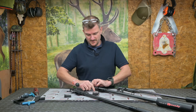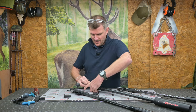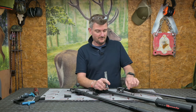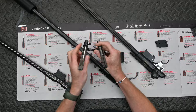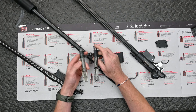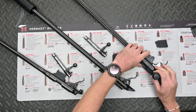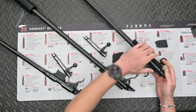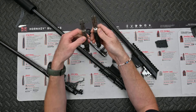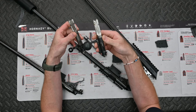Taking out the 455 bolt - it's a bit awkward doing this upside down - you can see that's the same bolt face as the 452. These bolts look very similar; I've got them labelled because they do look very similar although they are just slightly different dimensionally. And then on the 457, we get a proper bolt release catch on the left side and the bolt comes out like that. Comparing the 457 with the 452, the actual bolt face isn't hugely different but the rear end of the bolt is very different.